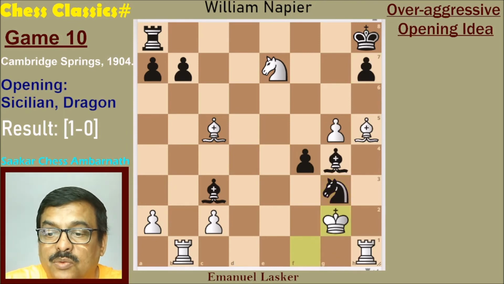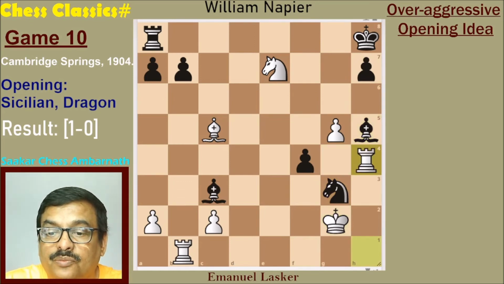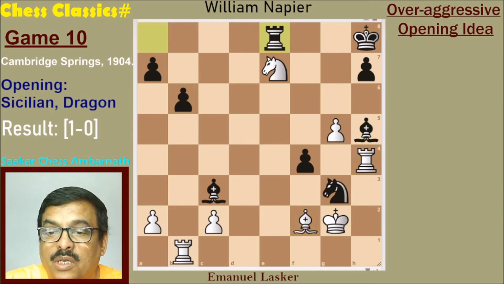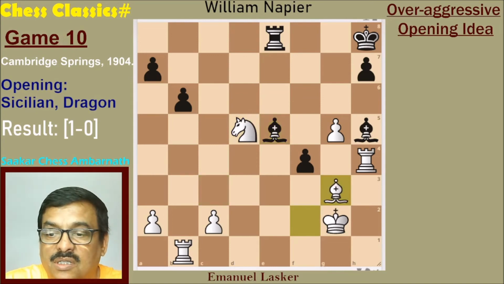After king g2, bishop takes h5, rook h4, d6, bishop f2, rook e8, knight d5, bishop e5, and bishop takes g3 is a win for white now.